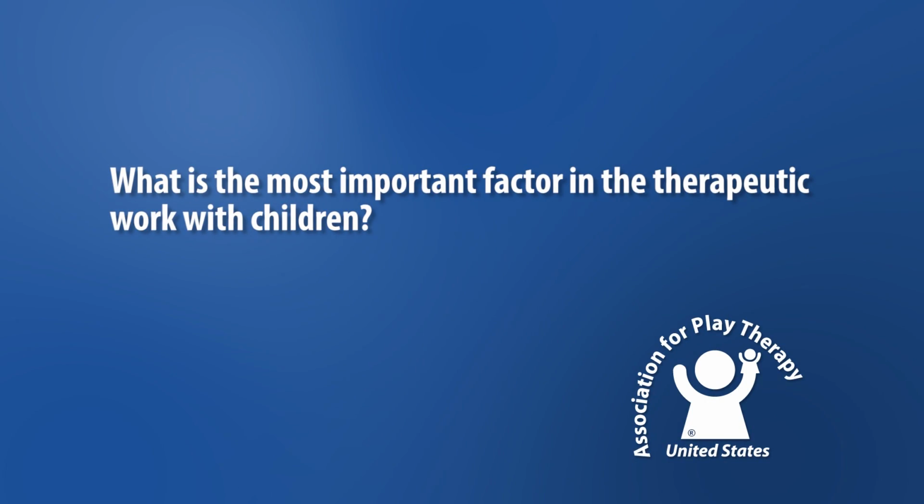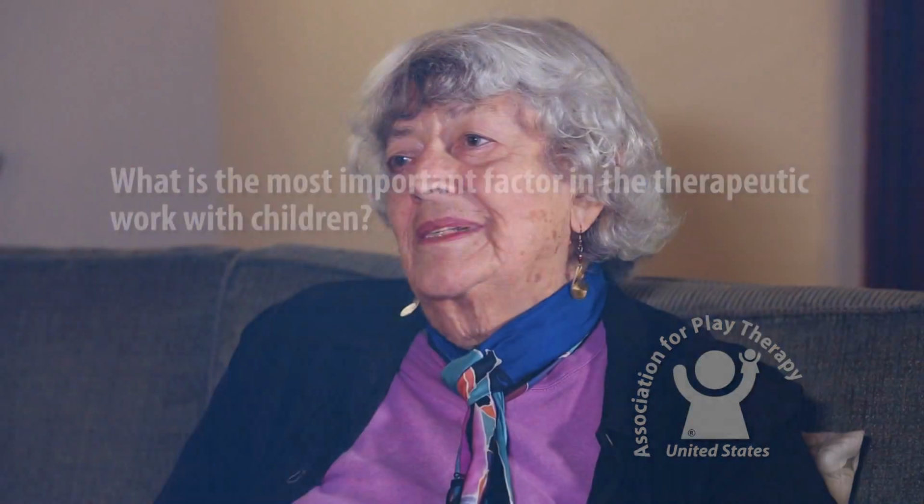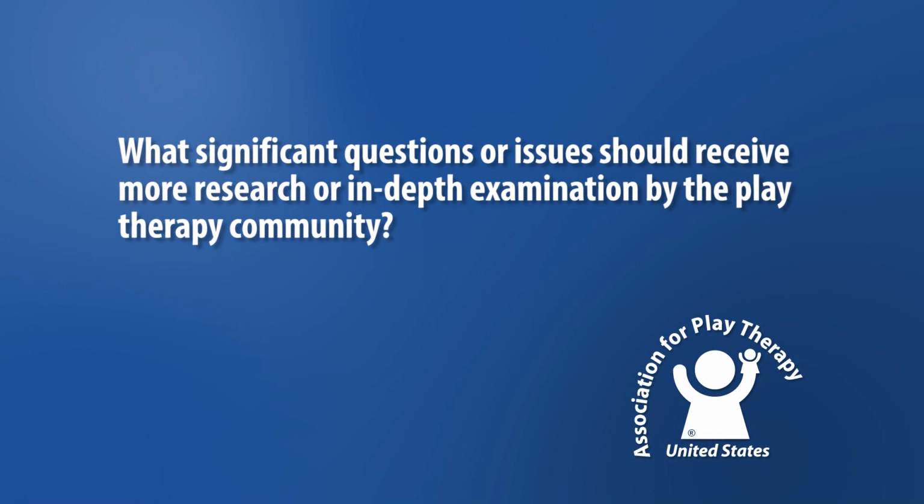What is the most important factor in the therapeutic work with children? I would say the relationship. Gestalt therapy is a relational kind of therapy, how we relate to others, the environment, and in the therapy office with the therapist. And I think that's what's important. And if the child has trouble making a relationship, which certainly we have that experience, the therapy becomes focusing on establishing a relationship.